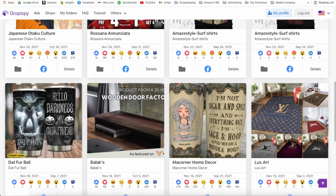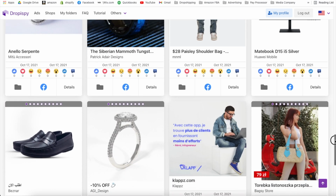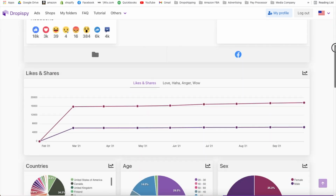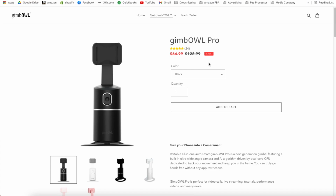This product's great because it allows you to see the actively trending products on Facebook by looking through all the different ads that are available, and it actually goes a step farther by showing you all of the back-end metrics to do with age, gender, category, and different demographics as to where those ads are actually performing, which can really benefit you and help you out when you're doing your initial product launch.